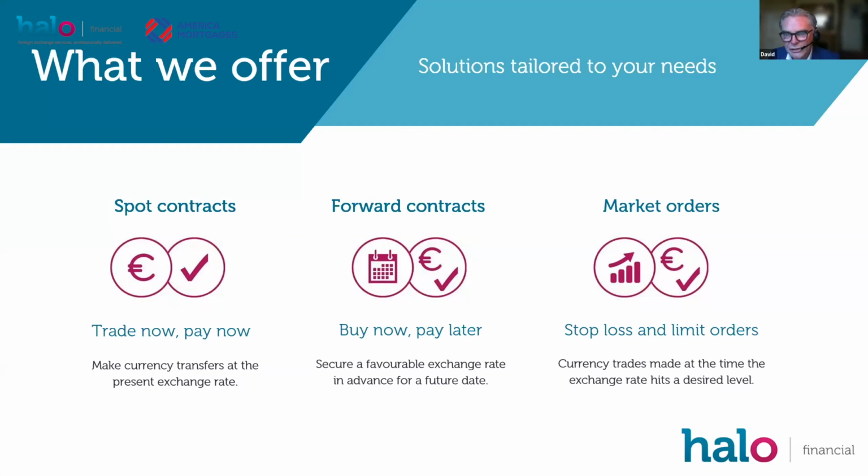But this is about booking an exchange rate now to settle now or within the next few days, to get your sterling into US dollars and get it out to make your payment for your deposit. If you're buying a property outright, obviously, then you might not be on this call anyway, or you might be buying parts of your portfolio outright. But obviously, the exchange rate movement is going to have an influence on how affordable your new investment is, and it's really important to get the timing of that right.